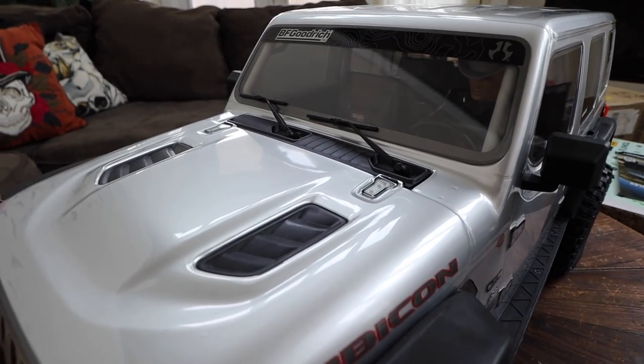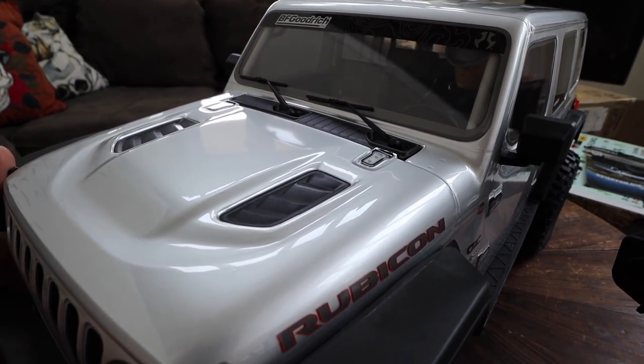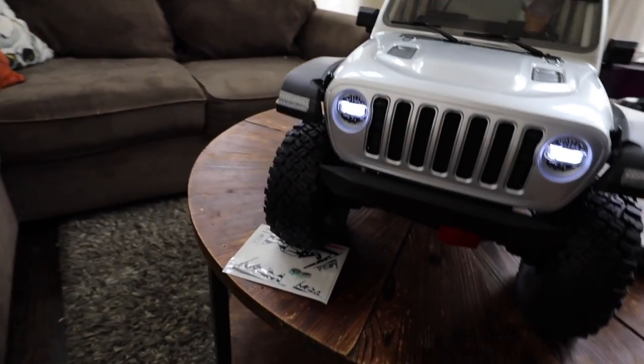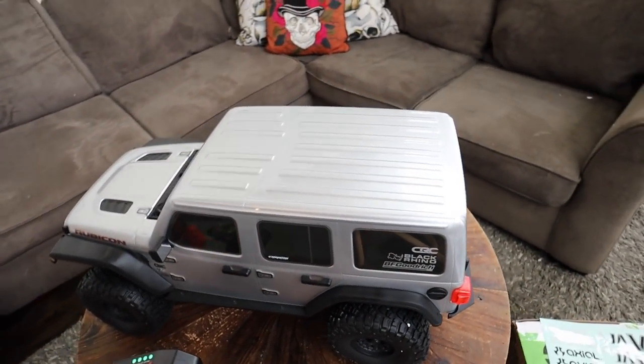So here we go. Hopefully this thing doesn't just take off and hit me, so let's power it up here. Oh, there's the lights. Please don't take off running. Whoa, it's moving. All right, so the lights on the front look really cool, and the lights on the back. Let's go drive this thing.